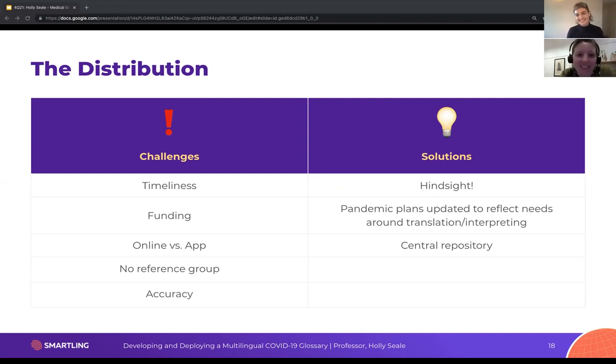And so I feel that we did well in terms of trying to get it out in the timeline we did. But of course, it could have been tighter. We could have turned around things in shorter time, and I wish we could have done that. If funding had been available, maybe that would have made it slightly easier.